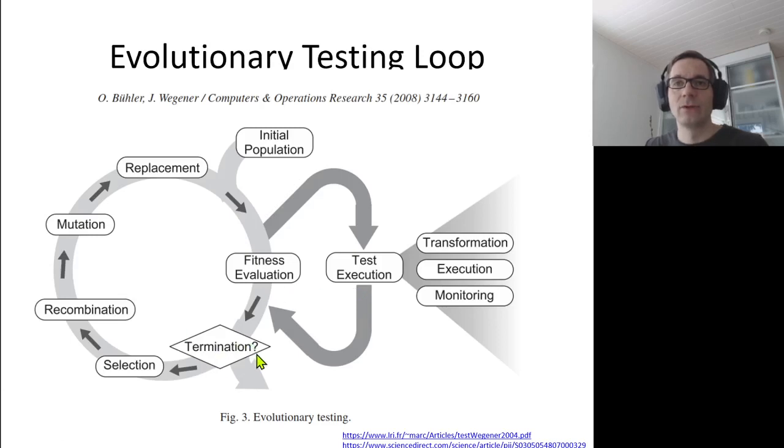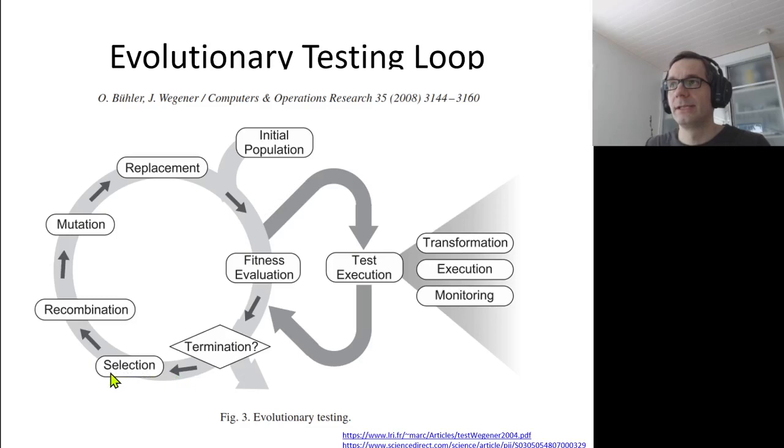Then there's the question of termination. Obviously not very relevant in the first round, but this could be based on things like, are we able to make the cart collide? So maybe you want to stop every time you make it collide. Or maybe you have a time-based termination. So for example, let it run for 1 hour and then check the results.